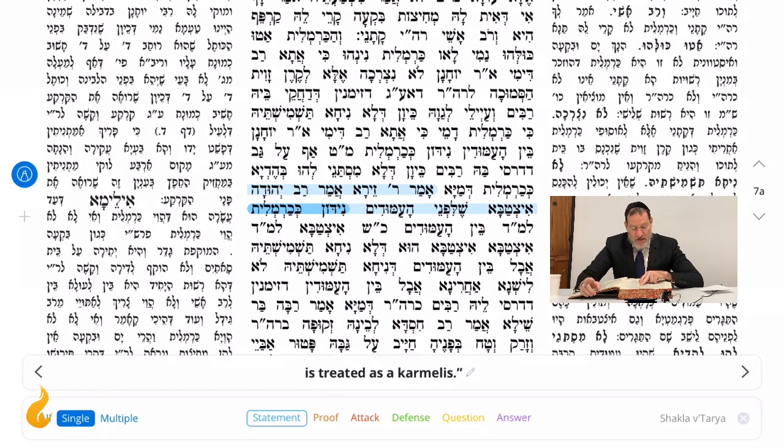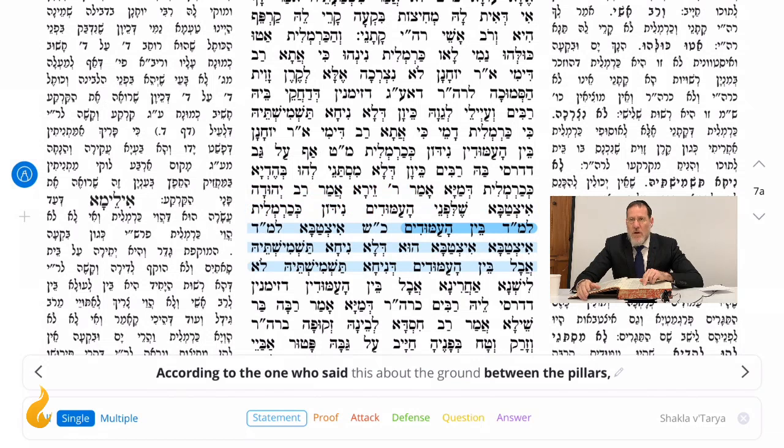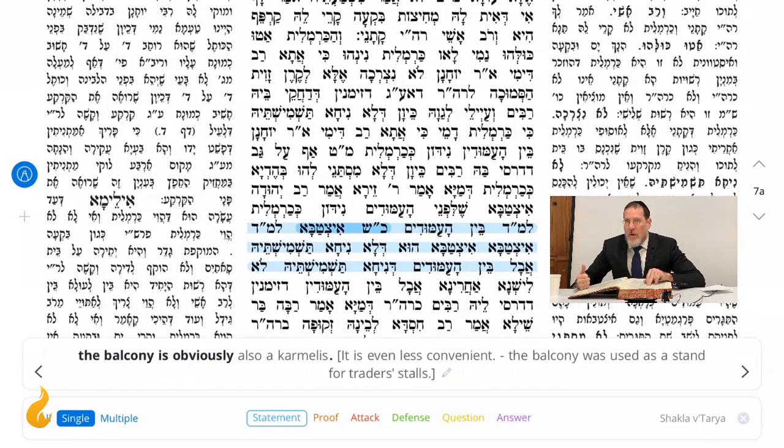So the Gemara says like this, that Laman the Amar Bein Hoamudim, the one who says that even Bein Hoamudim is considered like a karmelis, then certainly he will hold that the istaba is not Reshus Harabim, because it's even harder for people to walk over a step or over a block.